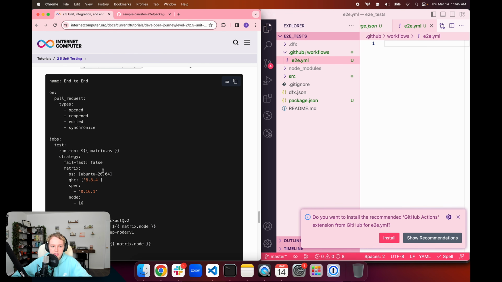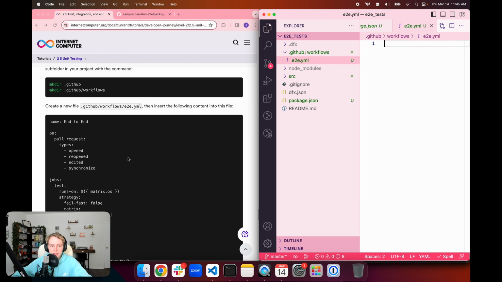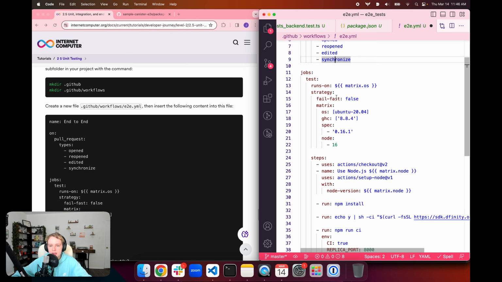And so since this is defining a CI job and it's more of a definition file, I won't be typing this out like I have for the other code examples, but we can just see that it defines a test with the name end2end. It defines that the test is going to be run for different types of pull requests, so if a pull request is opened, reopened, edited, or synced with the repository.